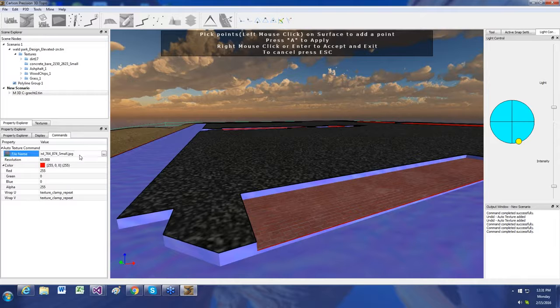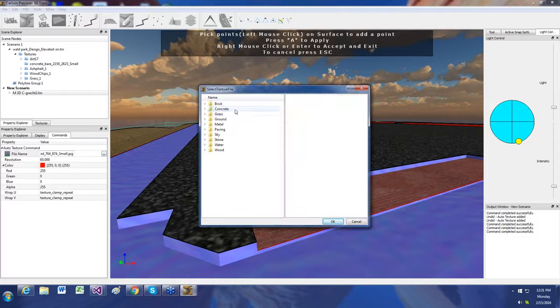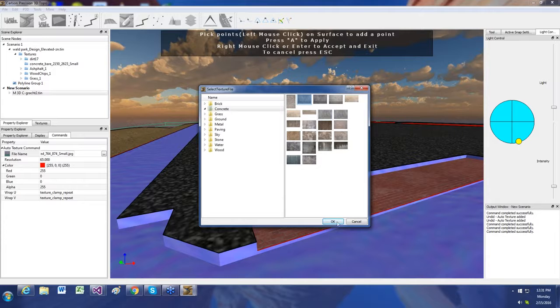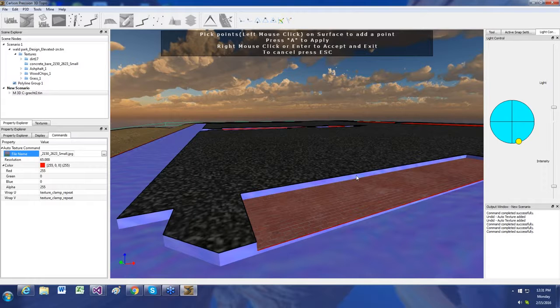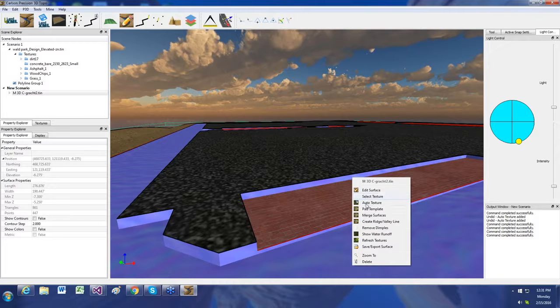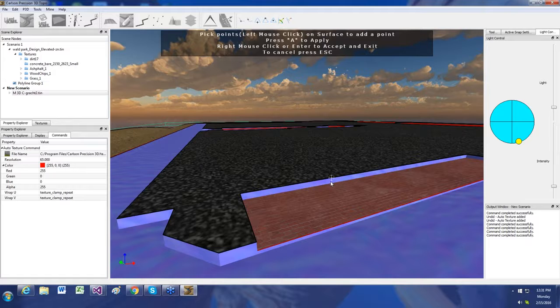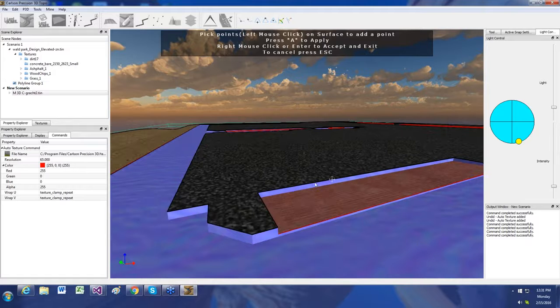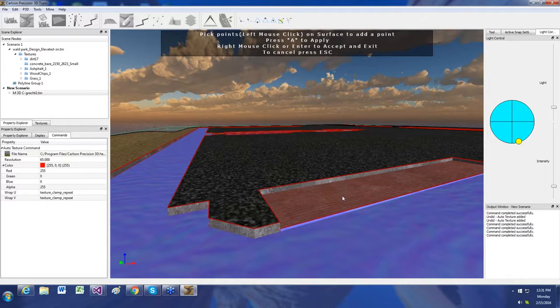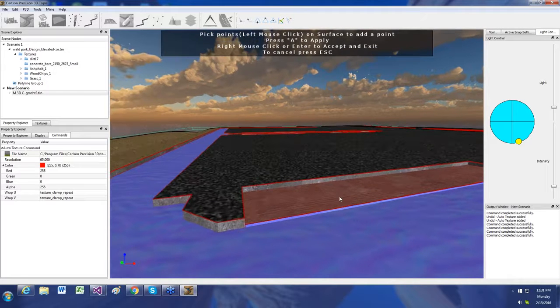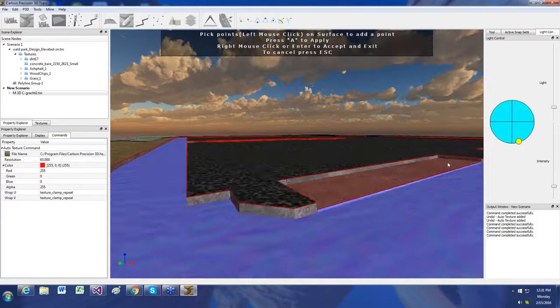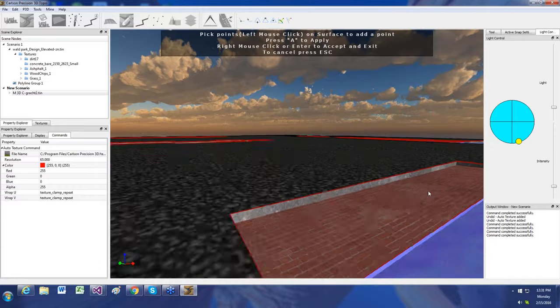So what I'm going to do is I'm going to use concrete for this side. I could pick asphalt or brick or any of those others. And I know that's not going to work. So I'm going to start it again. Usually if the point snaps to right on a polyline, you're not going to get a good result. So I made sure that I picked a point that wasn't, and now you can see even these vertical faces are now all done in concrete.